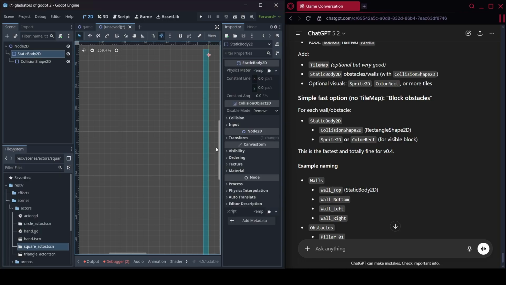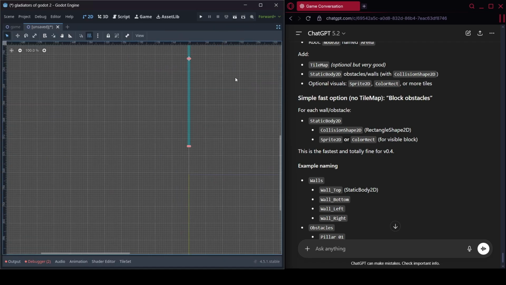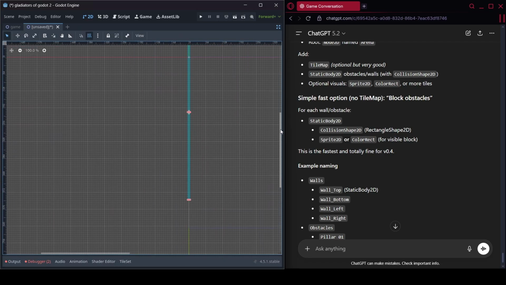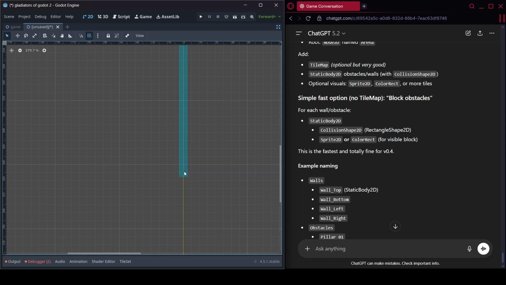Let's do this. Let's do this. And to the correct position. Okay, it slid. Now, this way.